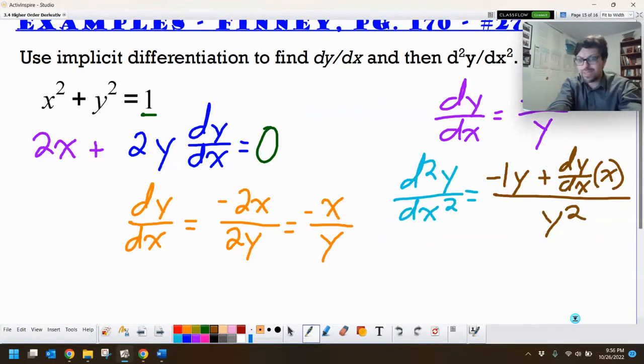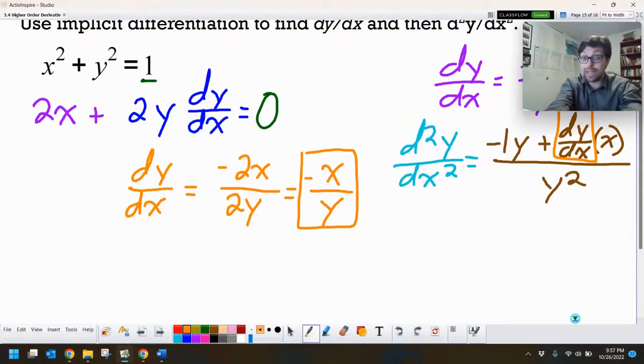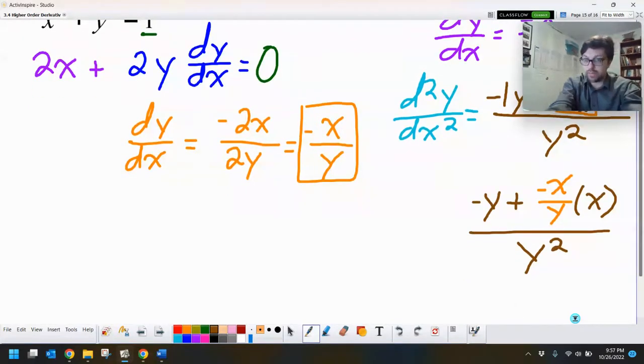Now, since I've got that dy over dx in there, I would like to get that out to just have a cleaner second derivative. I'm going to plug this right in here because those mean the same thing. Dy over dx is negative x over y. So we can make our second derivative cleaner by plugging that thing in. We're not in the simplification game, but this is just making it look more proper. And most likely in a multiple choice question, they wouldn't just leave it with that dy over dx in there. They'd make us simplify this down.